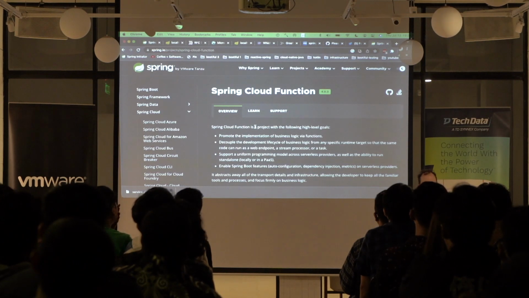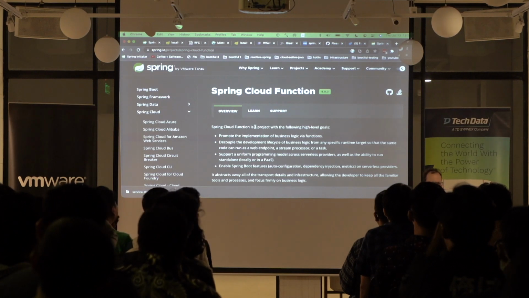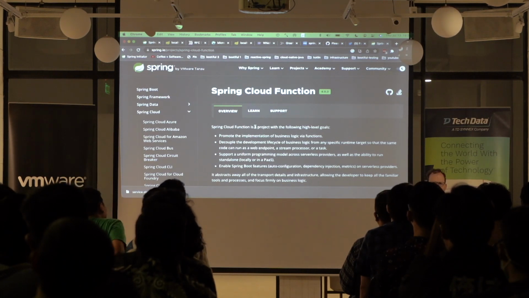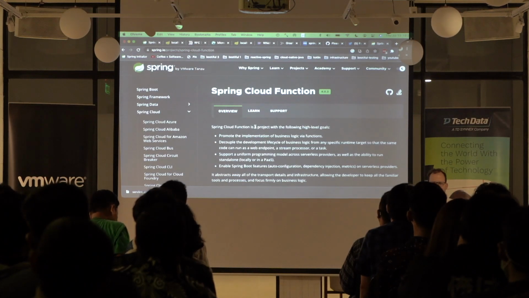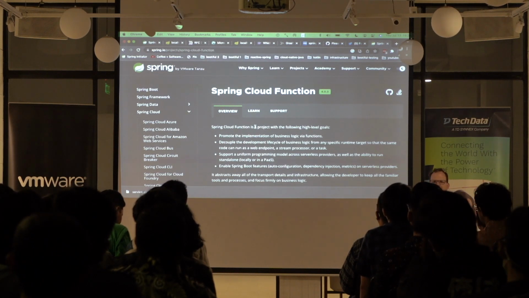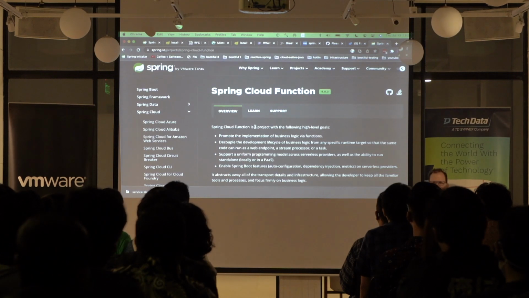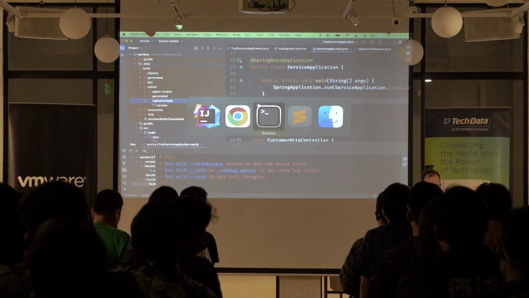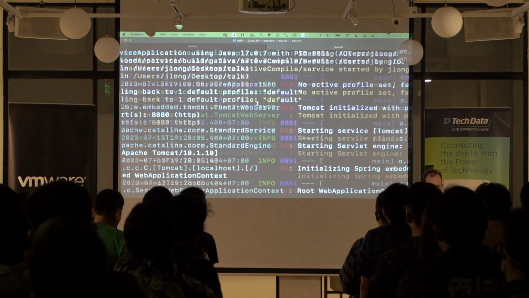So you can use GraalVM and Spring Cloud Function together. They're amazing together, okay? If you go to the Spring Cloud Function project, there are even examples of how to do GraalVM and Spring Cloud Function with your favorite function as a service provider. Okay, but we have an application. It starts up quickly. I don't care about that, though. That's not interesting to me because my application is not serverless. My application is just a web app that I want to run.